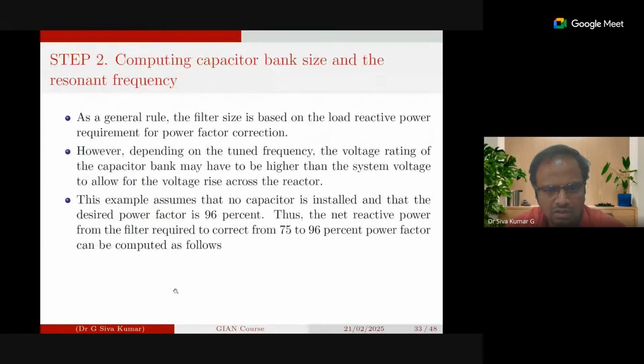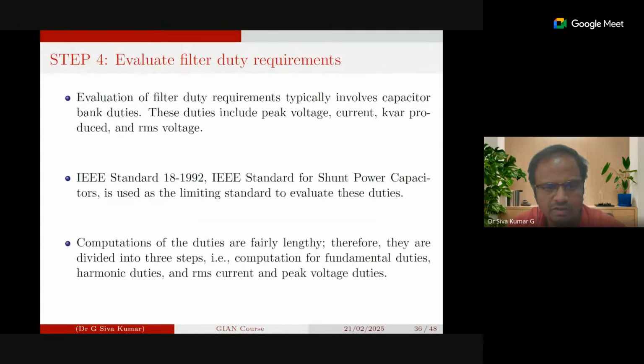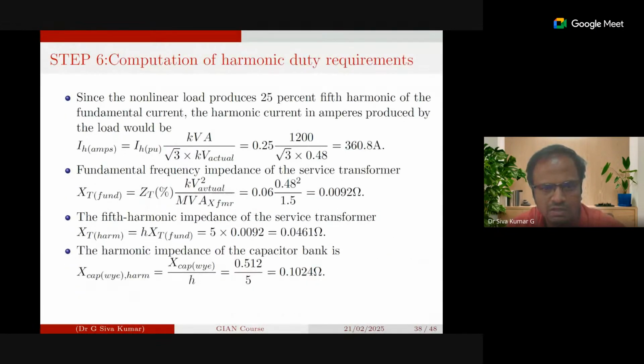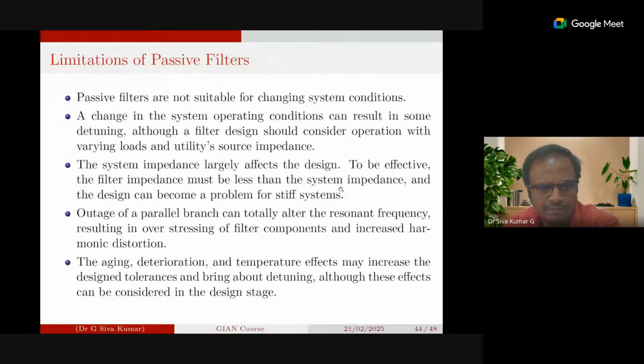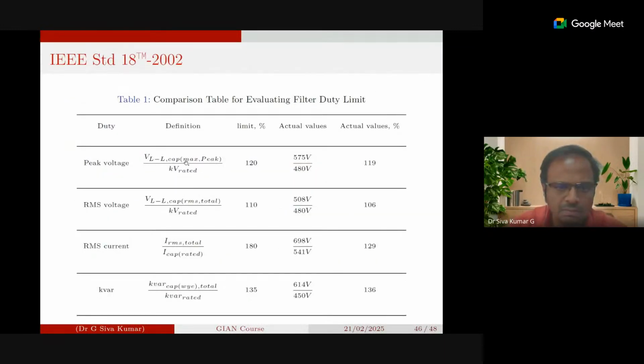For this, I'll show you some of the things, how they have calculated here. I'll try to show you the RMS current. This is the RMS current with respect to the fundamental and the harmonic. You can see that the capacitor is going to have the fundamental and then the harmonic voltage. We need to estimate the capacitor peak and the capacitor RMS voltage with respect to the fundamental level as well as the harmonic level. Why is it so?